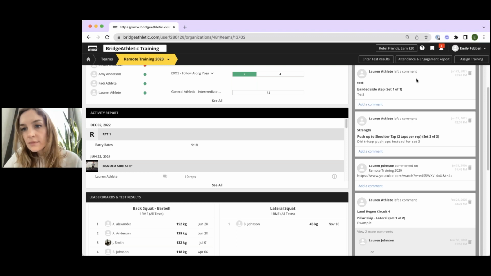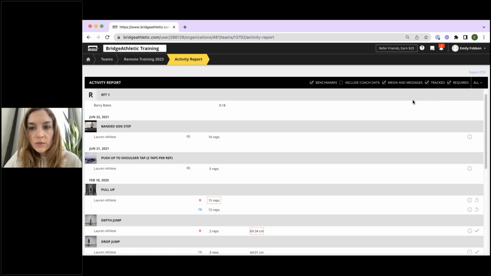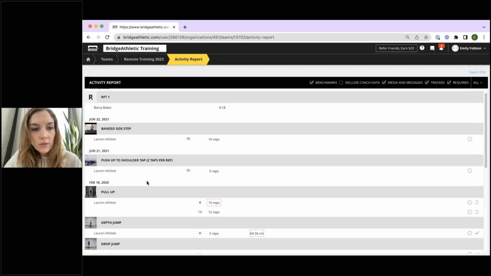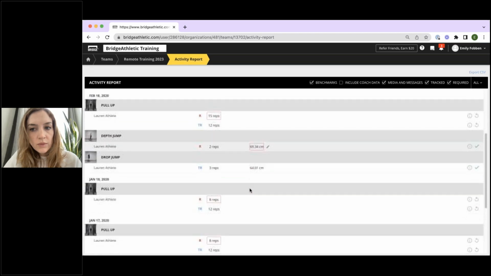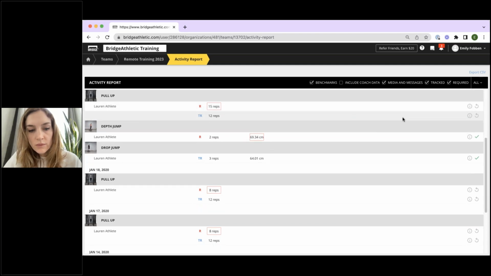Okay, so we do have one more question in here. Will this end up showing them lifetime total load and volume? I believe this is in reference to the activity report. So if you can click in there, we don't show lifetime within here, but any of these sets can be saved as test results. Then we show more of the lifetime trends, as long as the data has been recorded within Bridge. And same with using our different reports in analytics.